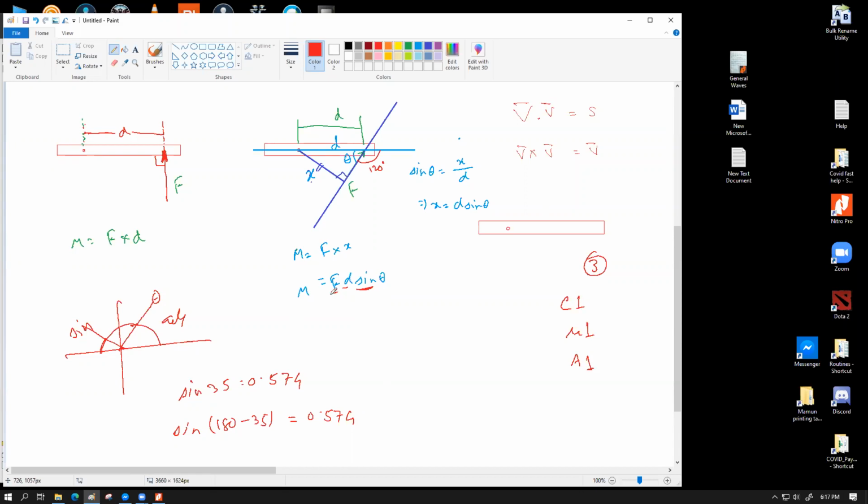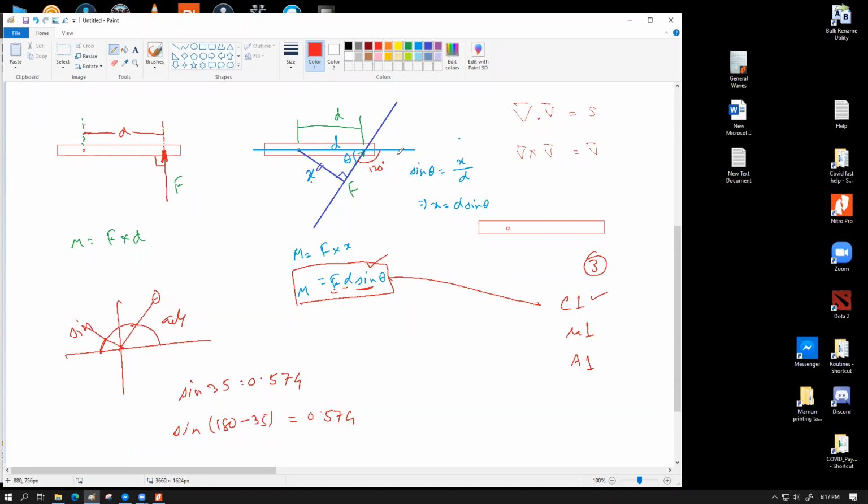Core mark means, did you use this equation, or could you actually understand that this is a scenario for which you have to use this equation? If this equation is seen to be used in any format, either by mentioning the variables or by direct application of numbers, I always recommend that you write the first formula first as you are doing your math. If this formula is seen anywhere in your work, you will get the C1 mark.